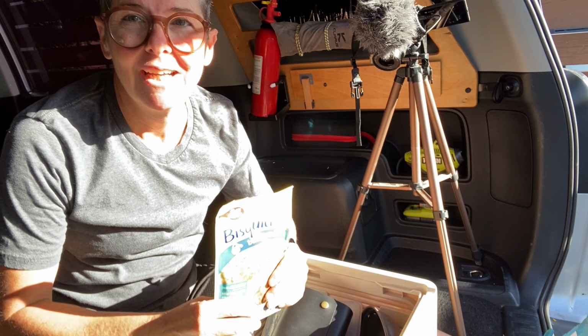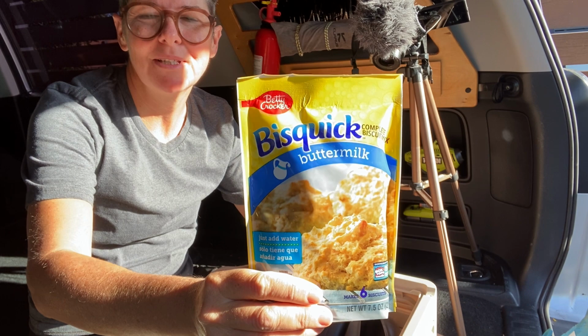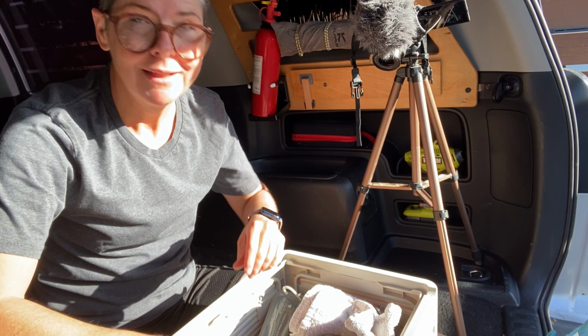Now there's a cat on the roof. So I do have another packet of the instant add water biscuit mix, but I actually wondered how it would be with canned biscuits. I didn't want to buy canned biscuits, so I went ahead and made a micro batch of biscuits to recreate that experience.